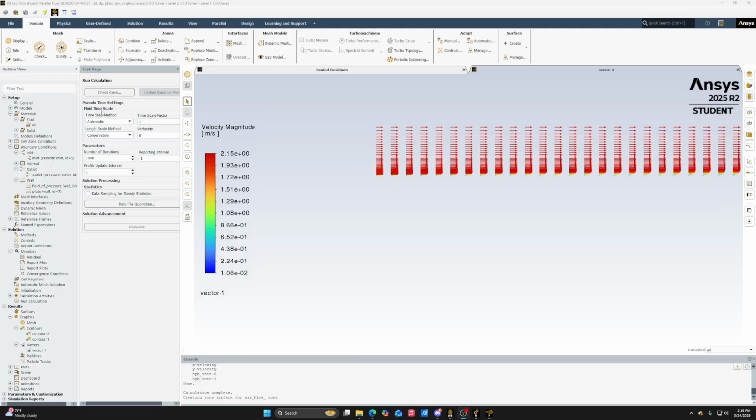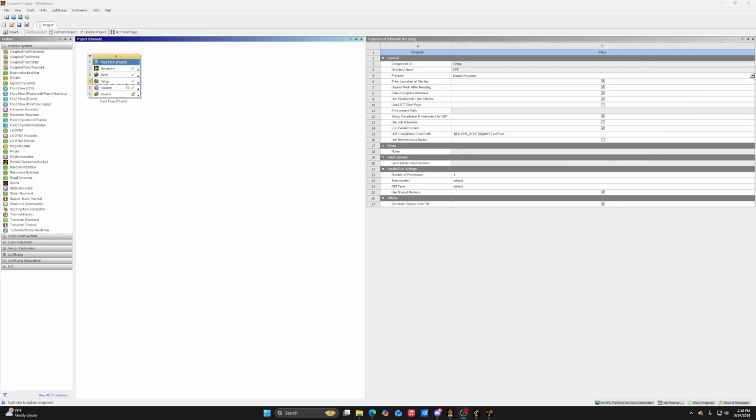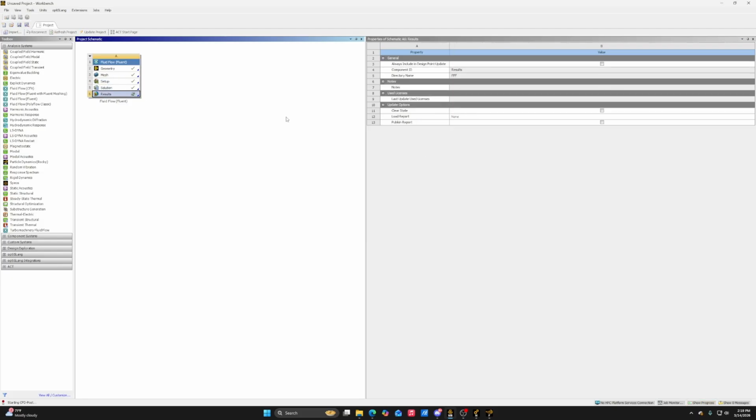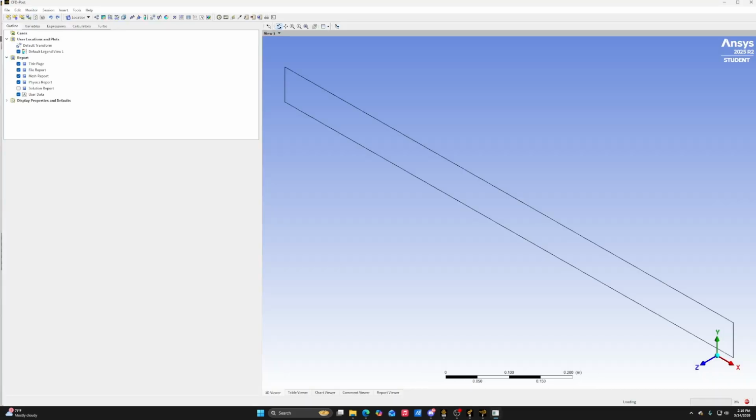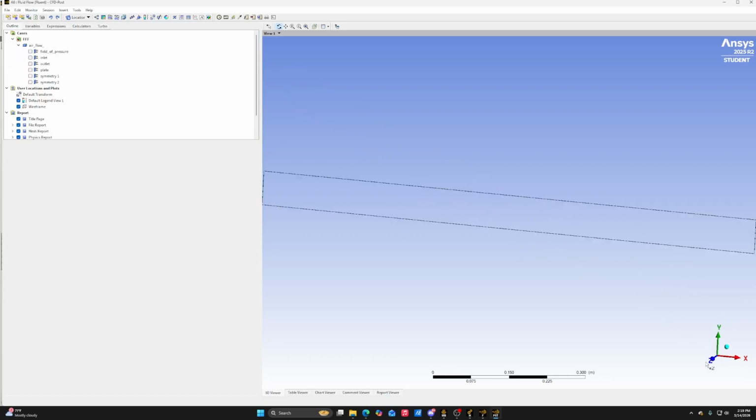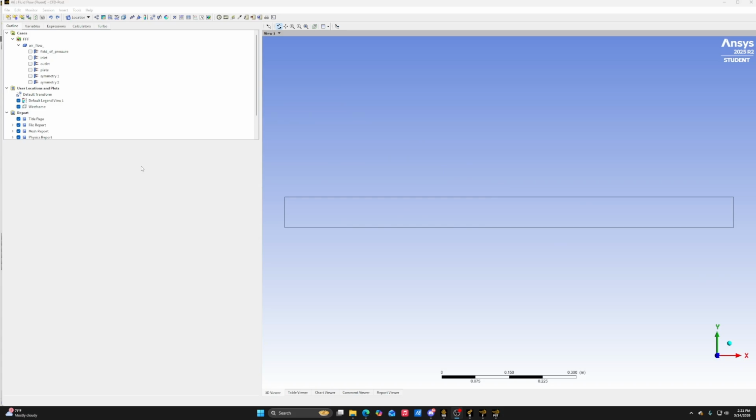Alright, so we're going to go back to get our plots. We're going to update everything, everything's updated. We're going to go to results. And here is where we are going to get our plots. Alright, so here we're going to add a line. We can do 100 samples. Our line is going to be from 0.25, 0.25.